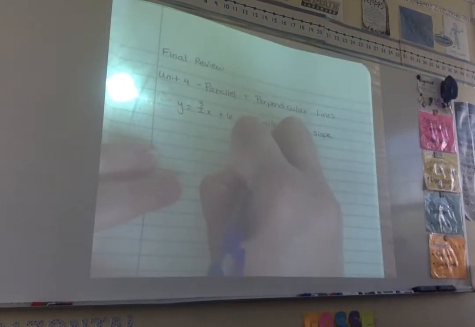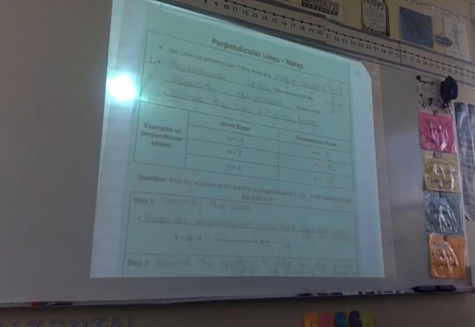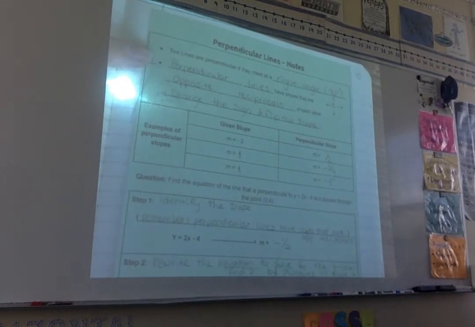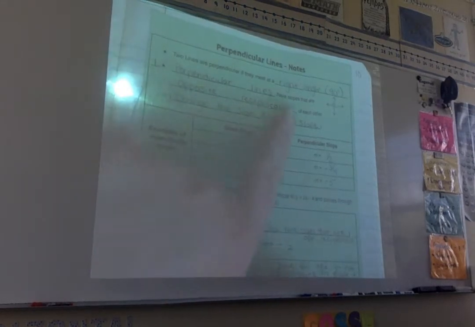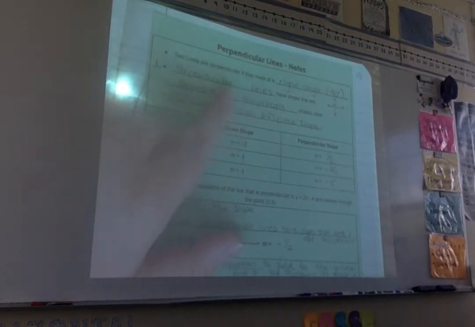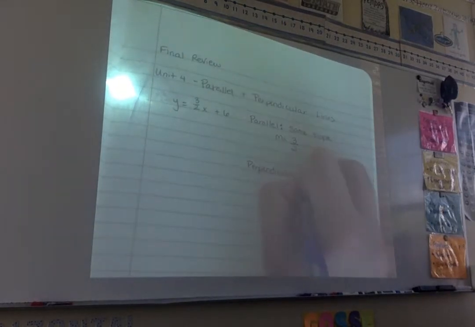However, for perpendicular, I'm going to go back to our notes for a moment. Everyone's done writing. So again, I'm going to our perpendicular line notes, which is on this green page in Unit 4. It says two lines are perpendicular if they meet at a right angle, and they have slopes that are opposite reciprocals. These two words are super important: opposite reciprocals. Opposite meaning, since this slope is positive, this slope has to be what? Negative, because it's an opposite. So I know I need a negative sign.